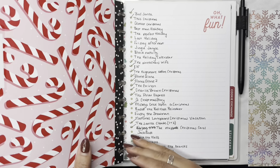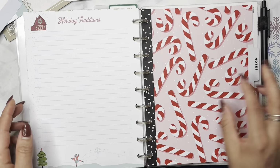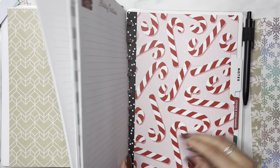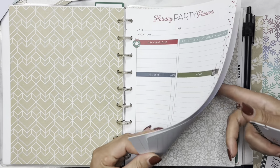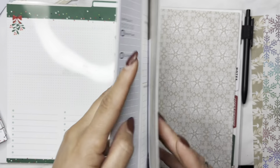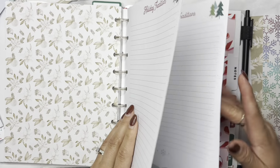And then, see, the other thing that I was thinking too is I can switch up how I want this to go. So I actually want my cookie exchange to be more towards the front where the holiday menu planning is. So maybe instead of party, we'll put cookie exchange. See, y'all, I'm so smart. So let's pull that out, put that to the side. We'll do cookie recipes. We got menus, cookies, then gifts, cards and gifts. And then we have, this is holiday traditions.